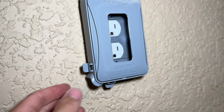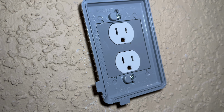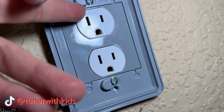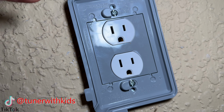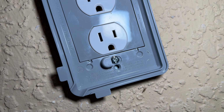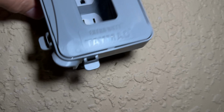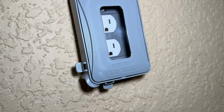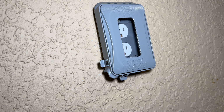All right, there you have it, guys. Went on pretty easily there. It was a little bit tricky getting that thing in last minute there, because when you put it in there, it doesn't line up right with the hole. So I had to pop that center piece off, put it right onto there, and then kind of wedge it over, and then screw it down to pop the center piece in place. But overall, everything's back together now and solid on here, and it won't go anywhere. So we're good here. Go ahead and test it again to make sure everything works and clean up your project.